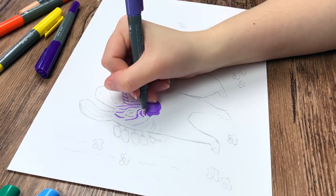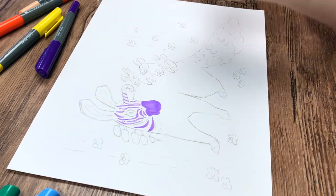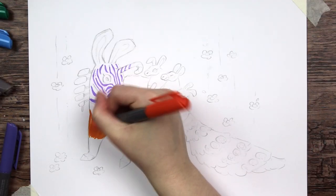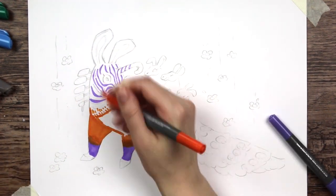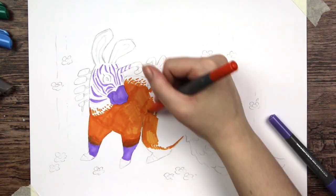And as I mentioned before, I love the purple and orange combination, but wow, it was so hard to combine them without it looking too silly. I mean, I'm drawing an opossum zebra unicorn with a bird's tail, but yeah, I went in with a more cartoony style anyway, so I think that helped a little with the silliness, I suppose.